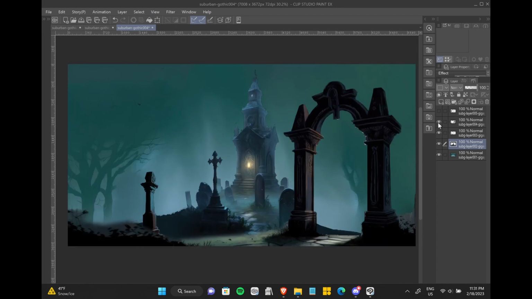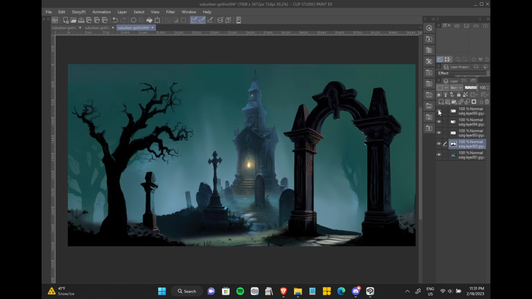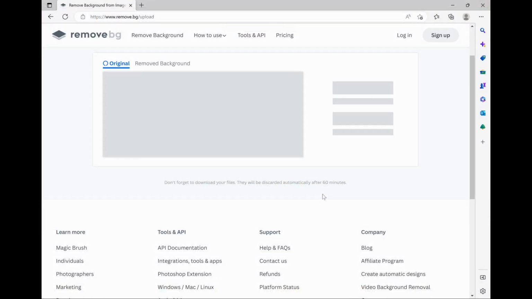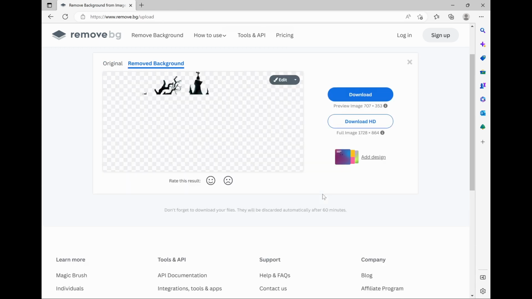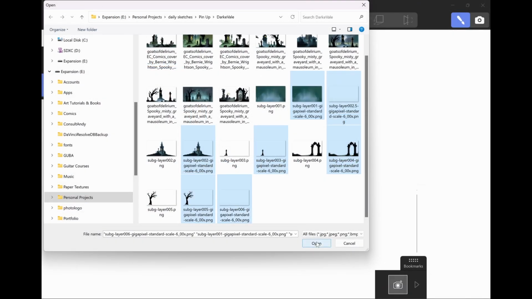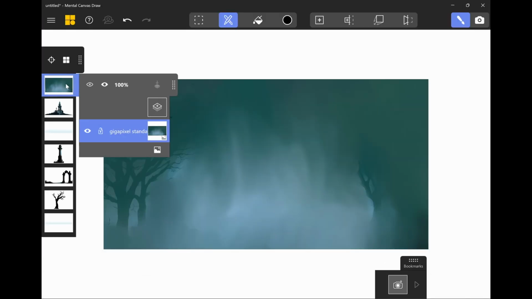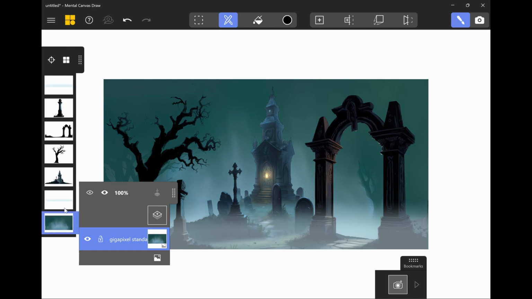I'm using Clip Studio Paint, which is primarily an illustration and comic creation app. It has a lot of photo editing capabilities too, but it's not quite as good as a dedicated app like Photoshop. So to give me a helping hand and speed up the process, I used this free online background removal tool to very quickly help me isolate the parts I wanted to use. Now I can export each layer separately as a PNG file with transparency.